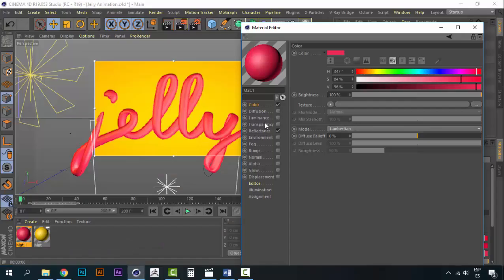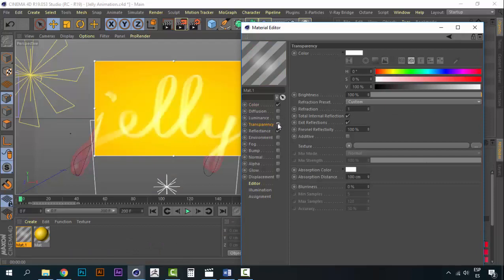So let's go to transparency and check the transparency, and right now it's completely transparent. You can see that we see the shape but not color at all, so we need to change that, and we're going to decrease the brightness.